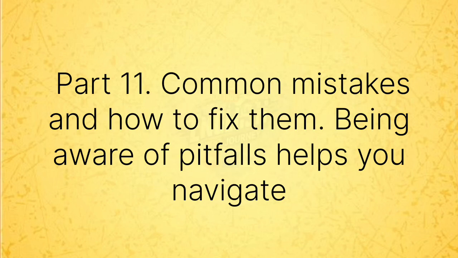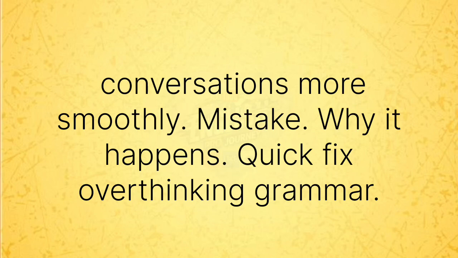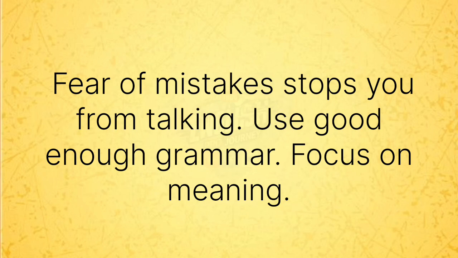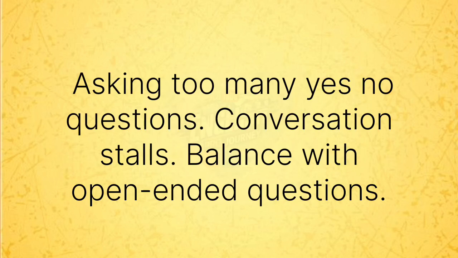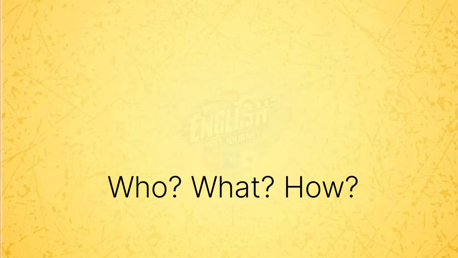Part 11. Common mistakes and how to fix them. Being aware of pitfalls helps you navigate conversations more smoothly. Mistake: overthinking grammar. Why it happens: fear of mistakes stops you from talking. Quick fix: use good enough grammar. Focus on meaning. Mistake: asking too many yes-no questions. Conversation stalls. Quick fix: balance with open-ended questions. Who, what, how.